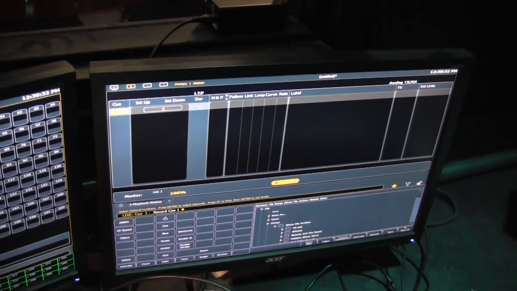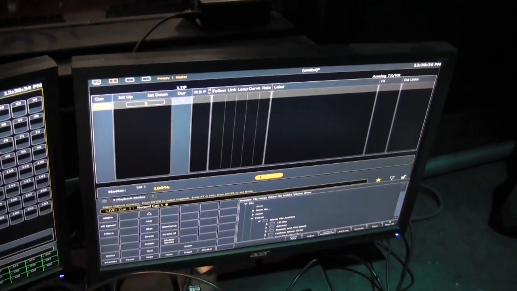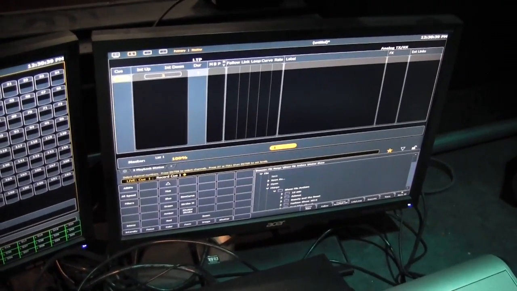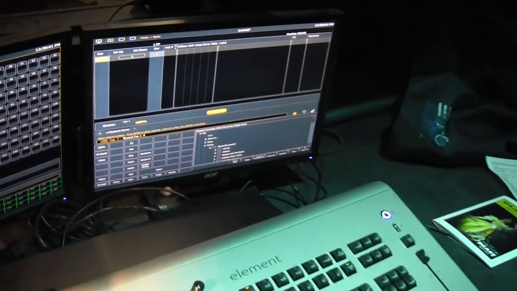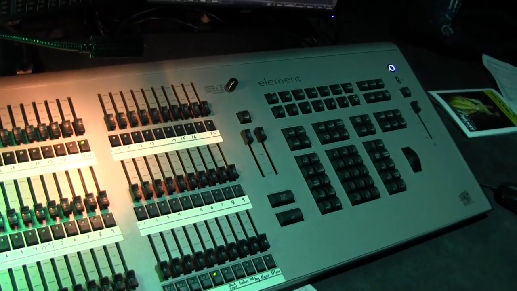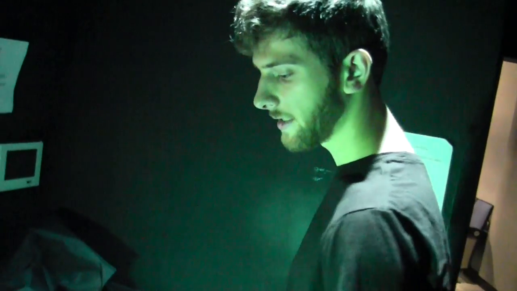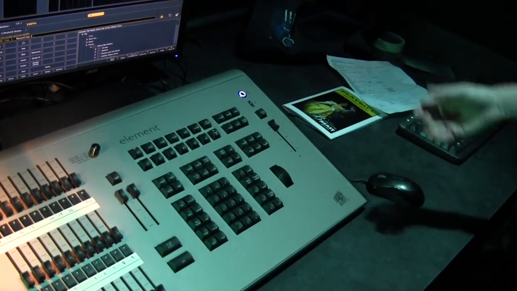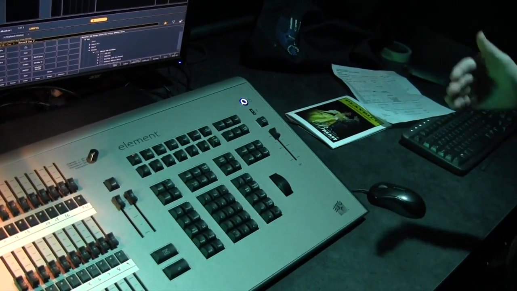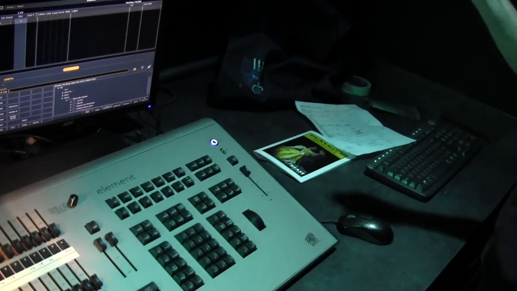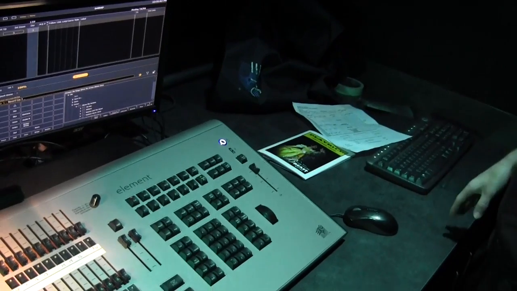Yes. And it could be 1, or it could be 1.1, or even 1.01. But that's the smallest decimal it goes to, right? Yes. Depending on how you want to do it, if you want to be the most efficient, what you can do is you can say record cue next, and it'll record the next cue, but it'll only do it one step at a time. So if you record it 1, 2, 3, 4, 5, 6, and not have them in groups, you can do it that way, and it's a little quicker, so you don't have to keep scrolling down and looking for what the last cue was.